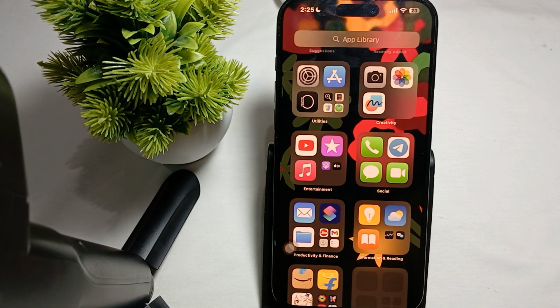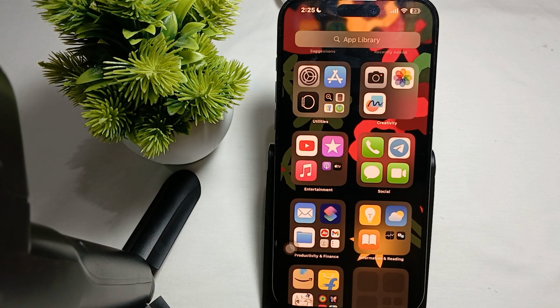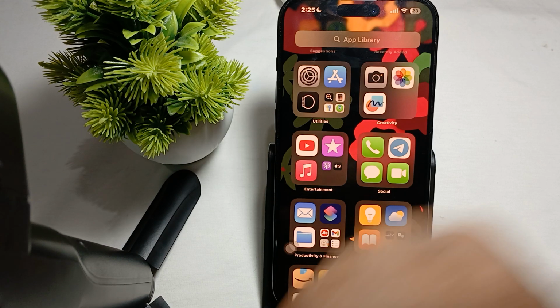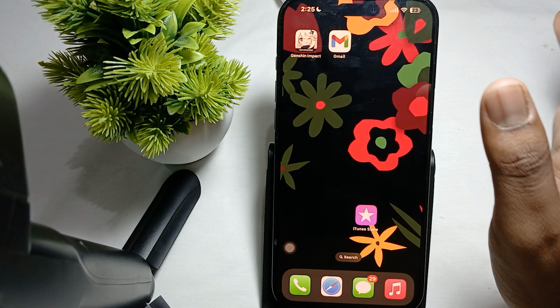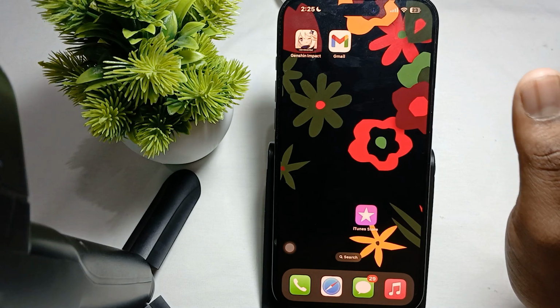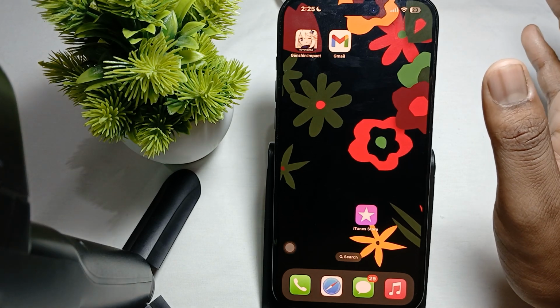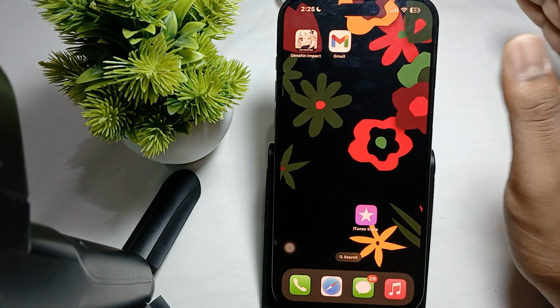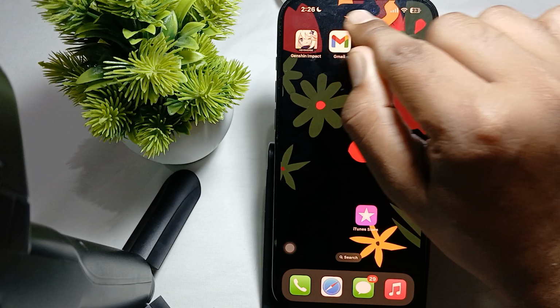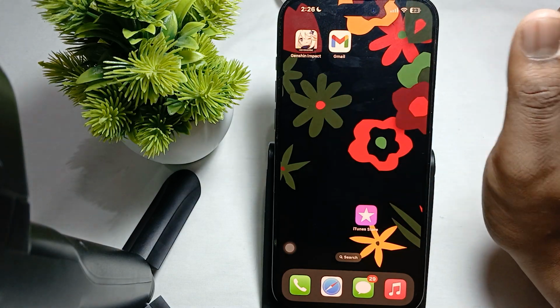So guys, in this video we will see iPhone 16 Pro and Pro Max can't focus for biometric confirmation for some app. How to fix it? So guys, to fix this, first step is ensure the proper lighting. Face ID requires the adaptive face light to function correctly. Make sure you are in a well lit area, as low light can hinder the camera's ability to recognize your face.